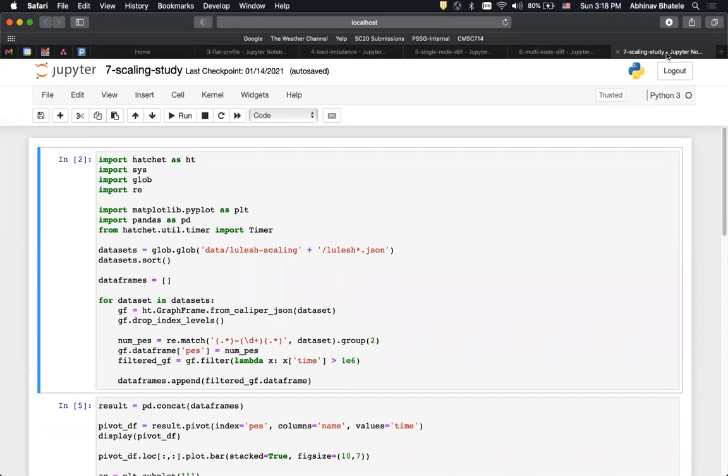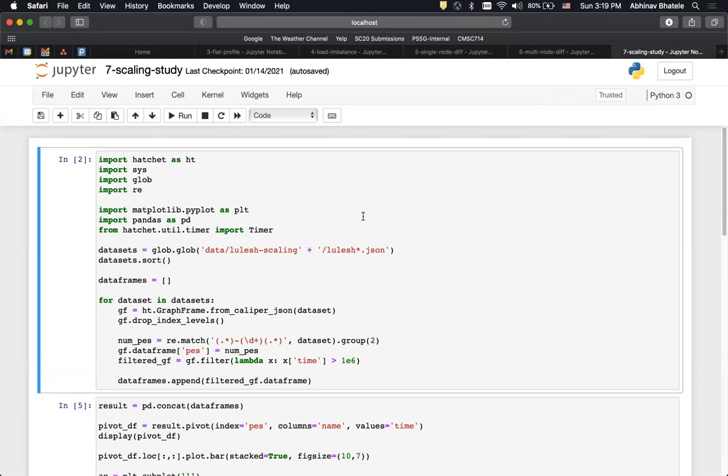Sometimes some interfaces allow you to compare two executions or three executions, but being able to compare many different executions is difficult with existing tools. And I think Hatchet does a great job with providing such capabilities through a programmable interface.